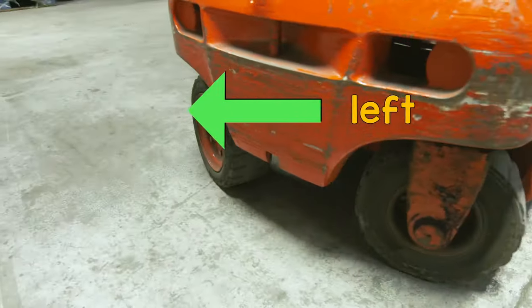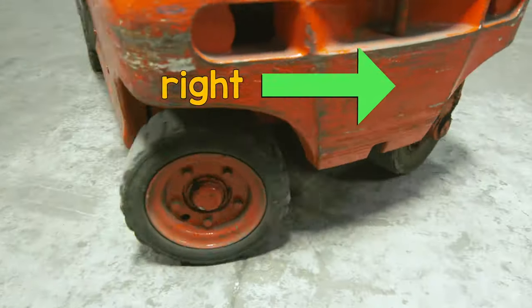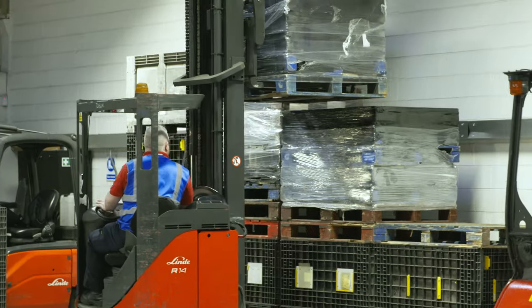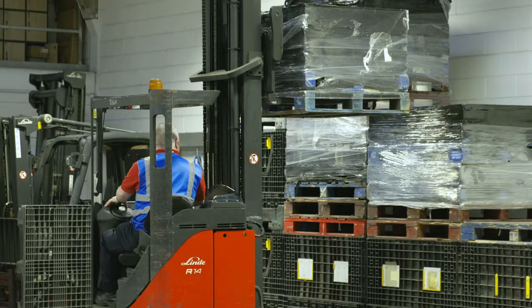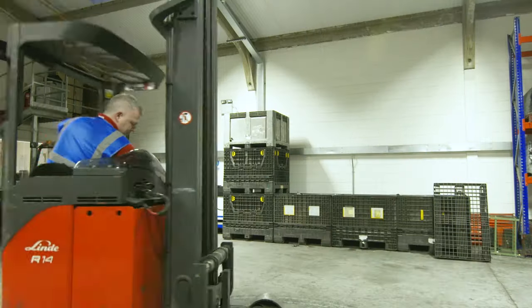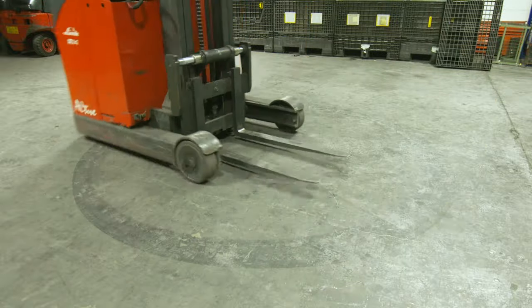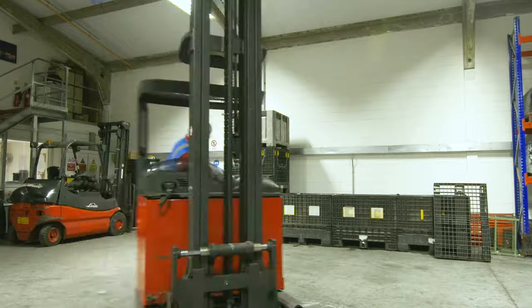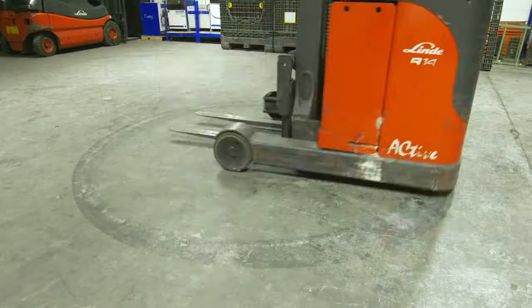Left. Right. Up. Down. Round. And round. And round. Round and round and up and down.